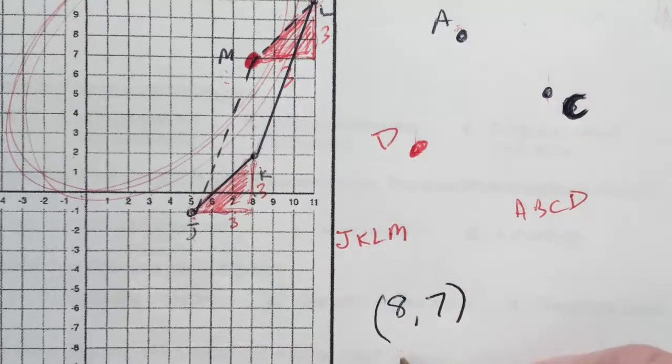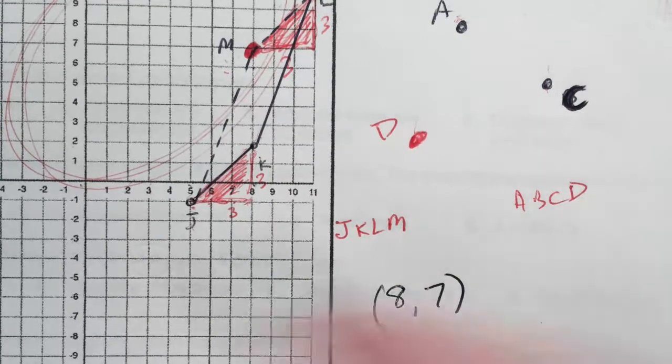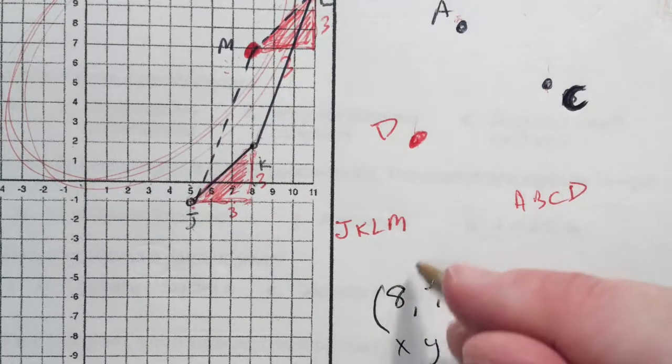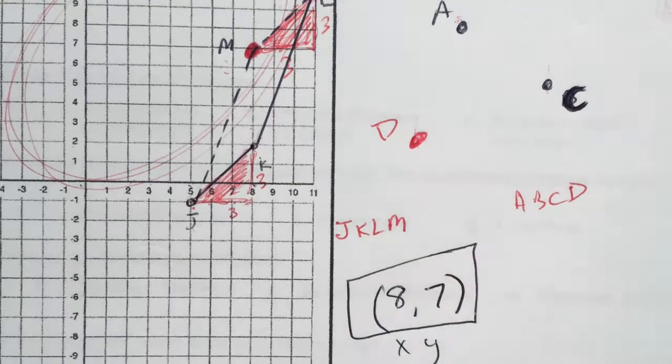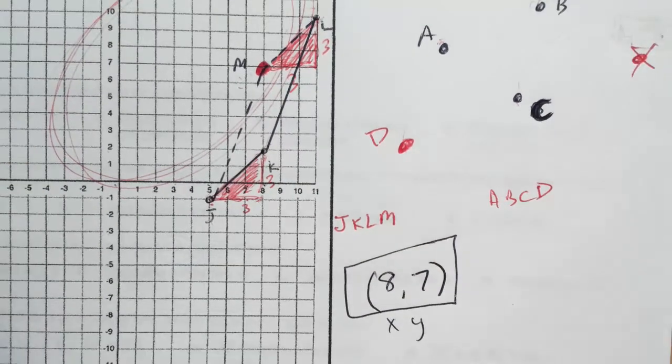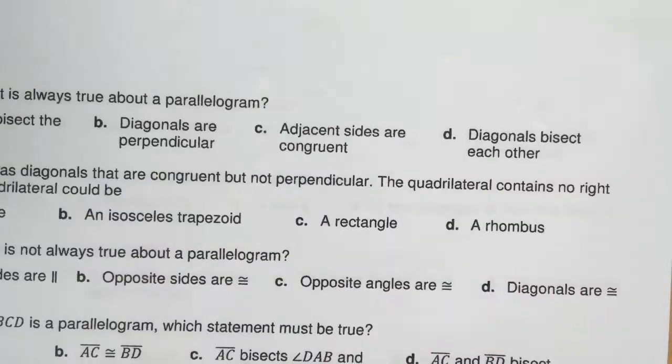And you got to be careful. Are they asking for the x or y coordinate? They just said give me the coordinate, and that is your answer. All right, awesome. Okay, and let's go ahead and do number 25. Let's do page 25. I want you to get used to that.